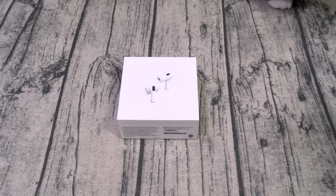Now you got dual beamforming mics that's going to give you crystal clear phone calls. You got full touch controls for play and pause, skip and reverse tracks, answer and end phone calls, raise or lower the volume, and activate your voice assistant. Now the battery life on these is 6 hours on a single charge. So that's a total of 30 hours using the charging case. Now you also got quick charge. 5 minutes of charge will give you 1 hour worth of playtime.